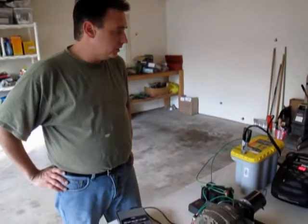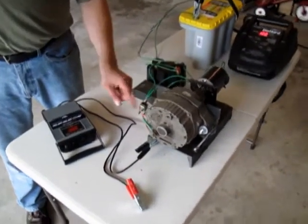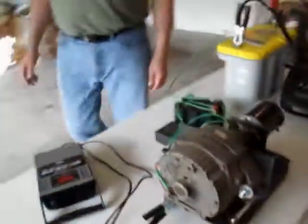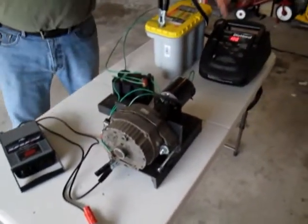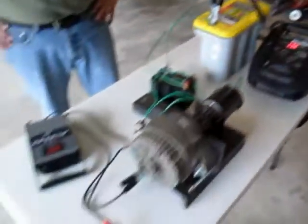Okay, so the question came, would the little motor run any better than the big one? So we're going to run the little one. Same test. We got our little excite wire that goes from the alternator right to the drive motor here. And it's connected up. It goes through the same switch. So when the switch is on, you have battery. When the switch is off, it's straight from the alternator to the motor. So if the alternator can run the motor, it's going to run the motor. Again, we're at 100%, 13.2 volts, which is 12 volts plus your 10% over, which is correct.